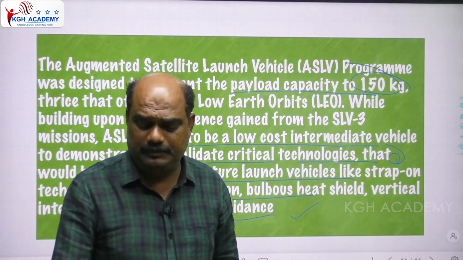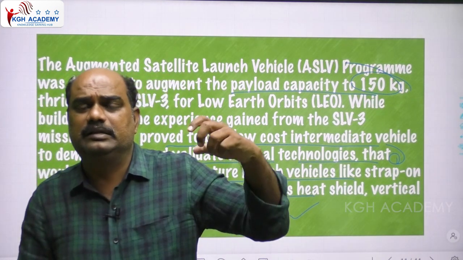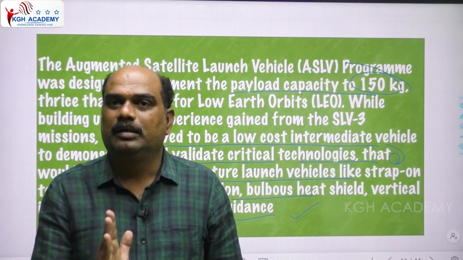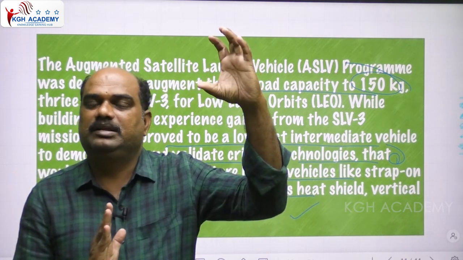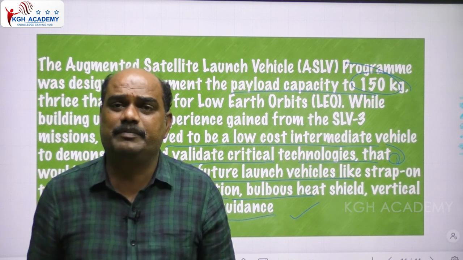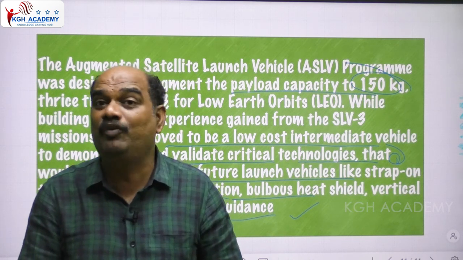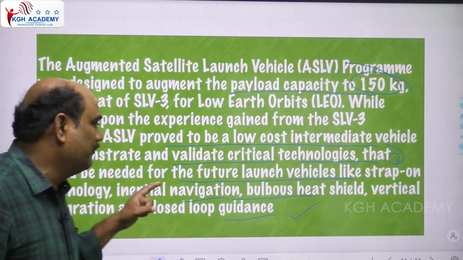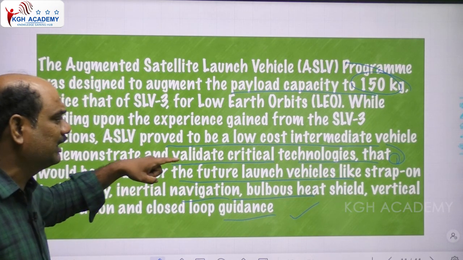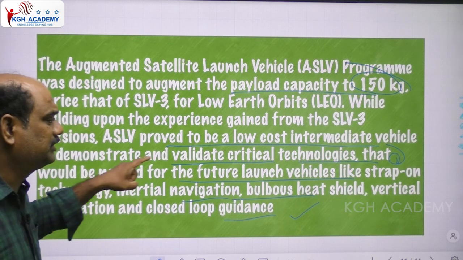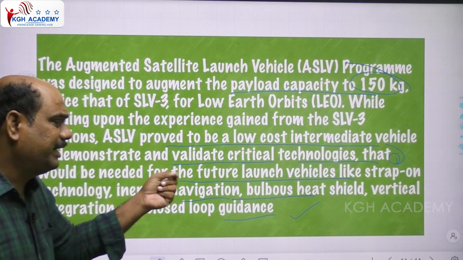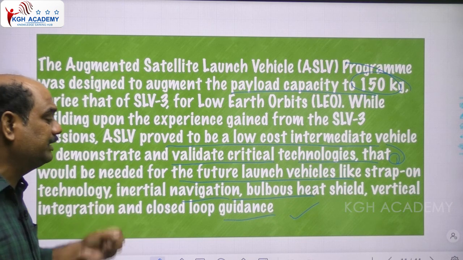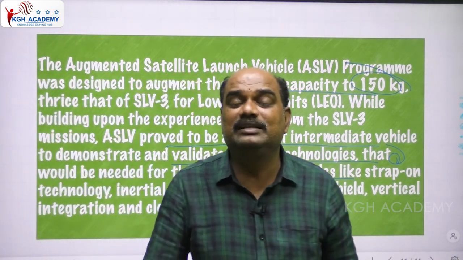So SLV dramatically took ISRO's launching vehicle system to the next level. Foundation was done by the SLV, and then we see PSLV. In between, extraordinary innovative technologies evolved through the ASLV. What are the technologies that evolved through the ASLV? We can say the incorporation of the strap-on motors, inertial navigation system, heat shield, vertical integration while moving vertically, and closed loop guidance are the main technologies incorporated, particularly in the ASLV.